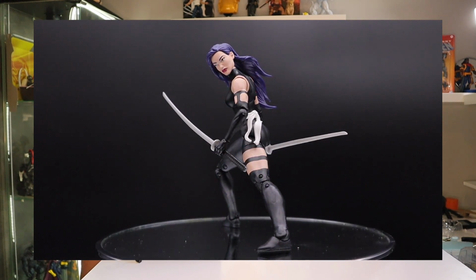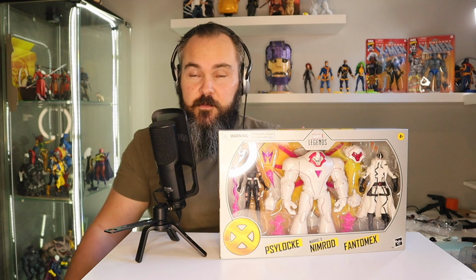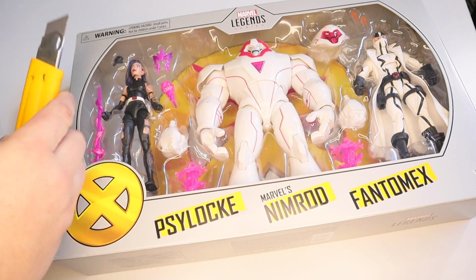How do they look when it comes to comic book accuracy? What are they based on? And later we're gonna see a little bit of articulation and size comparison with other figures, with practical posing, how they're gonna look on a shelf, at least on my shelf, with which figures I'm gonna set them up. I'm not really sure yet, because probably I'm gonna move them around, and wow, I'm super excited. Let's get into it, okay?